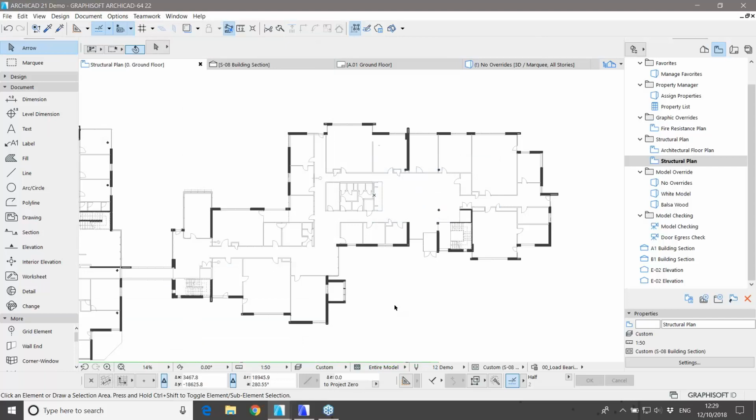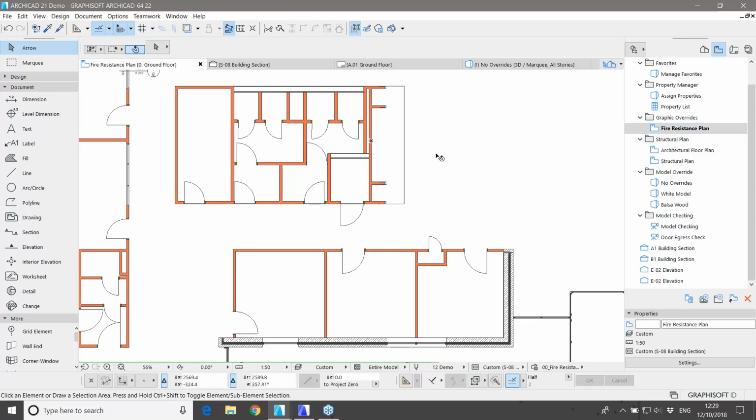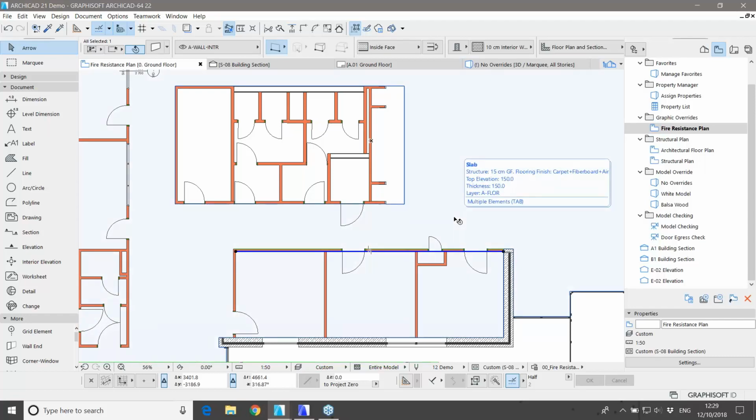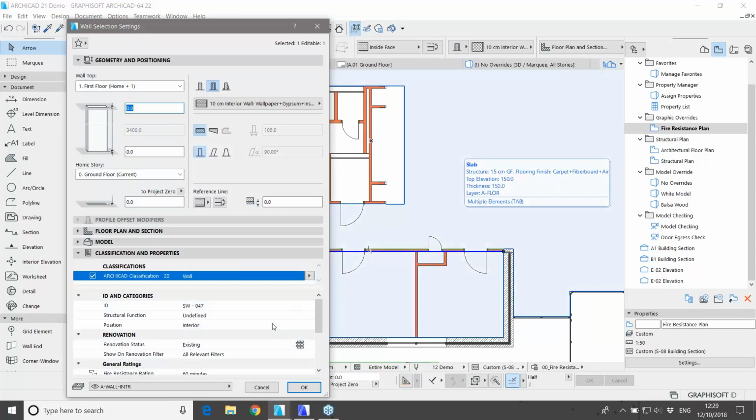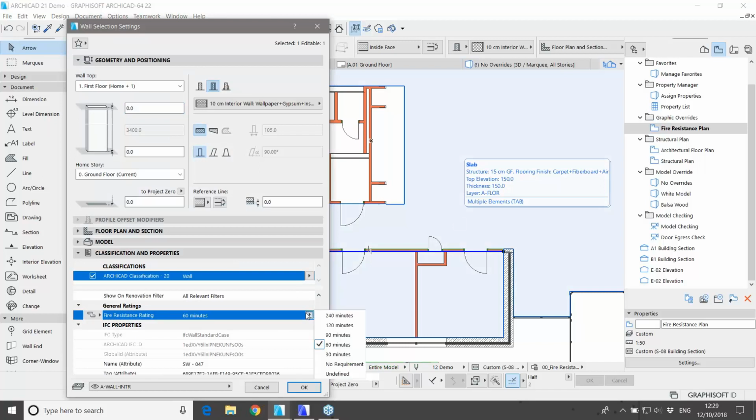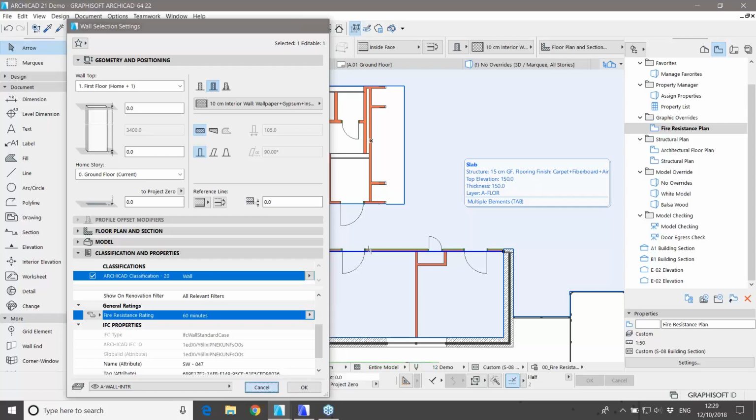What if you wanted a fire resistant floor plan? If I go for my fire resistance, again, do you see some of my walls are now color coded? That's again coming from the properties that you tag them with. If I go to the settings of that wall, do you see for the fire resistance, it says 60 minutes. So probably within my rules, I said 60-minute walls are in peach color and 90 minute walls are in red color, 30 is orange, and so on. So you can define whatever rules you want.